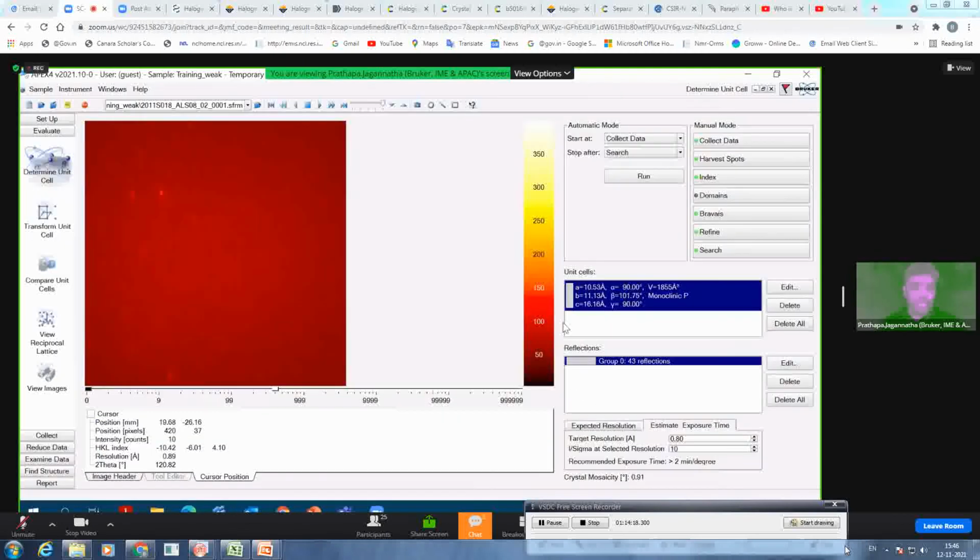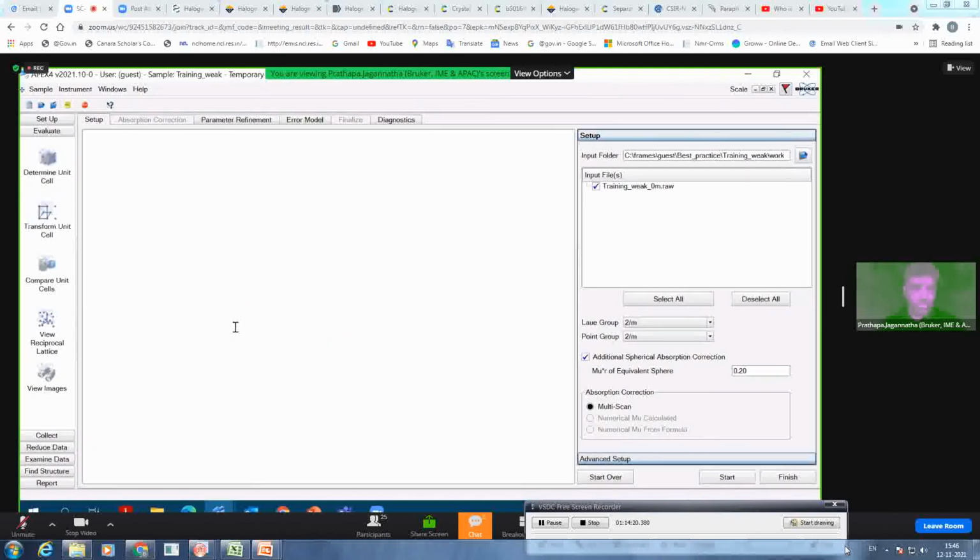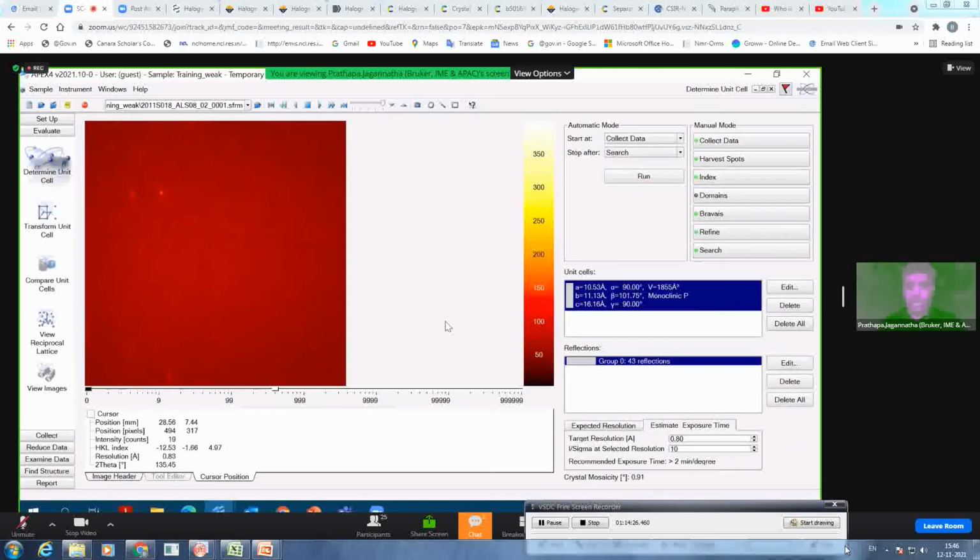So I have another data set here to show for the demonstration. We have not shared this data because it's customer data, which is a bit confidential. If you look at this data, you see this is very weak data.